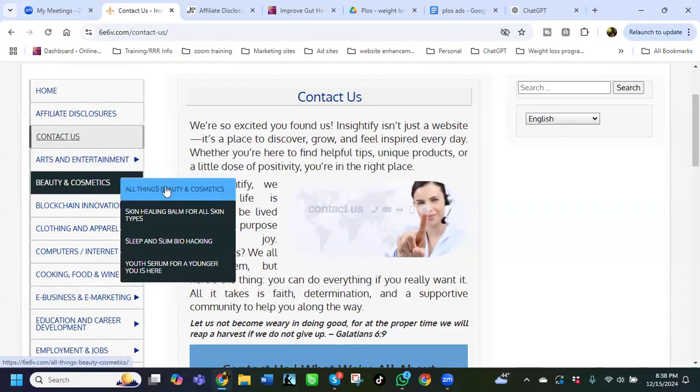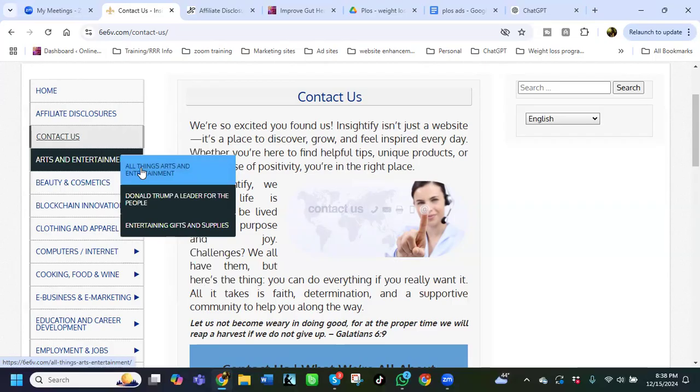I don't consider an all things page a drop down for the simple fact it's a duplicate of your category. If you do not have Google AdSense, your all things page cannot be exactly like your category page. It has to be different a little bit. Okay. It cannot be exact.